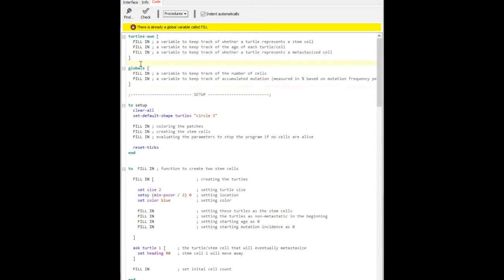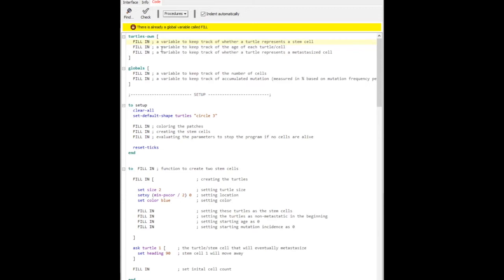And with NetLogo, since turtles are their own kind of entity, they can have their own variables. So here, we'll put in some variables that we want our turtles to keep track of themselves. It's just in their context. Patches don't need to know this information. It's only for the turtles and how they modify their own behavior.